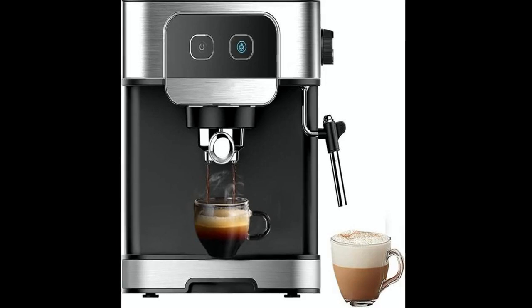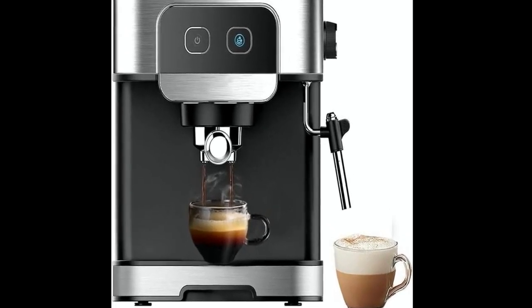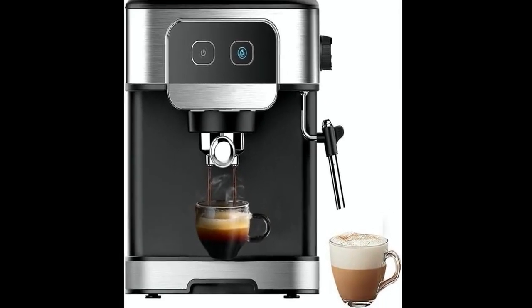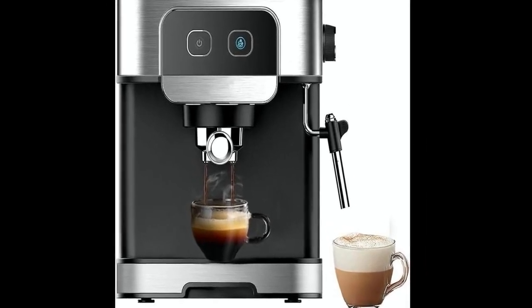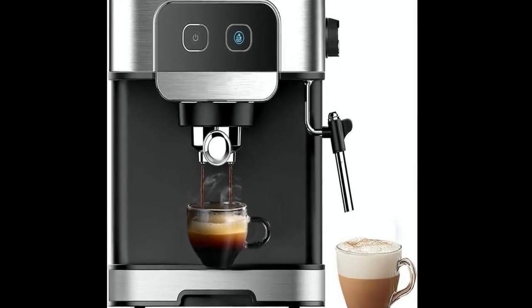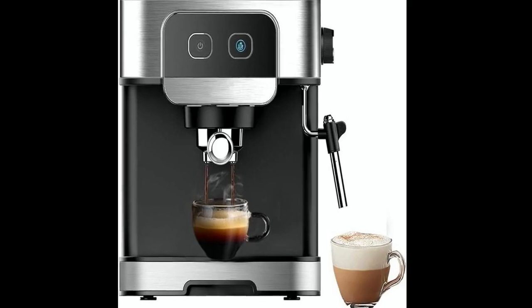One of the things I test on these machines is versatility. Can it handle different drinks? In this case, yes. You can make cappuccinos, lattes, macchiatos, or even just a straightforward cup of coffee. The settings are simple enough that anyone can figure it out in a few minutes. You're not scrolling through menus like a complicated espresso machine, it's all right there, intuitive and accessible.